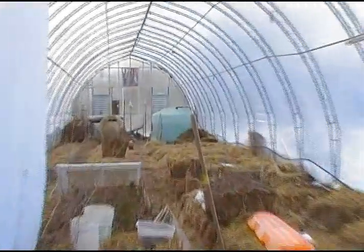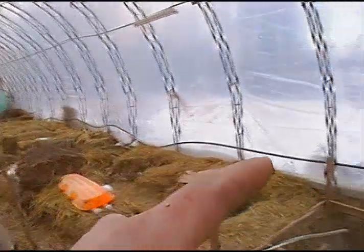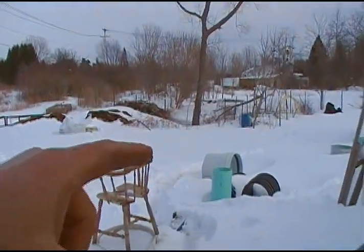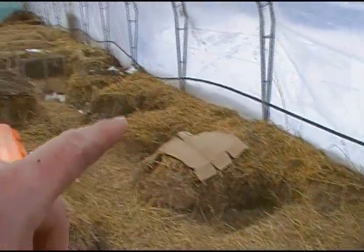Speaking of water — you can see at the very back, the northwest corner of the greenhouse is a 1,500-gallon cistern, which is a huge benefit to us. There's a black tube that goes into the top of it, runs all the way along here, hits a T in the corner, goes outside, and connects in series down to that pond over there. In the pond there is a sump pump submerged in a five-gallon bucket with holes punched in it so silt doesn't clog it. That sump pump slowly but surely fills this half-inch diameter black inflexible tubing up through here, and all along this are tiny pinprick holes that have been drilled, so as it's filling it shoots little arcs of water to water all these garden beds.